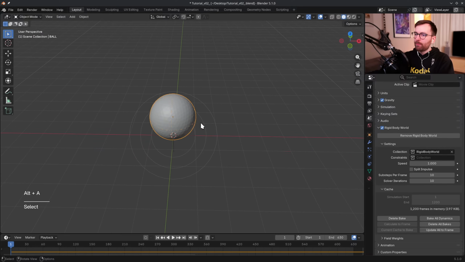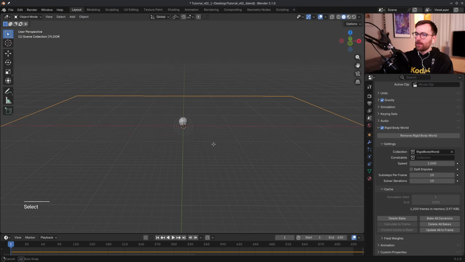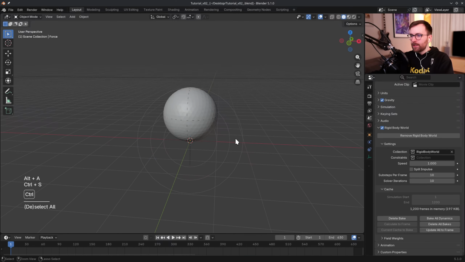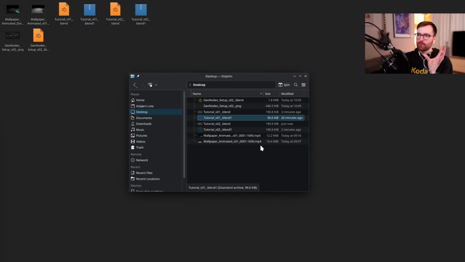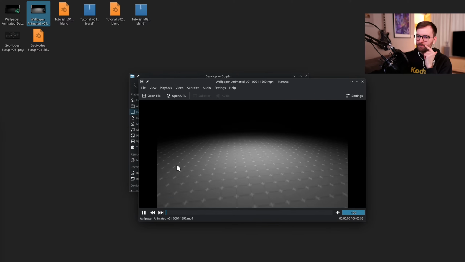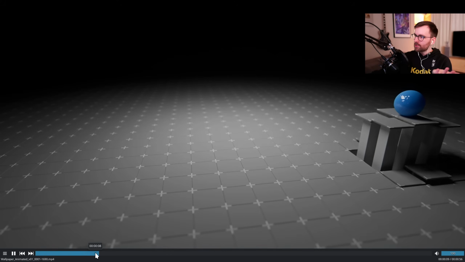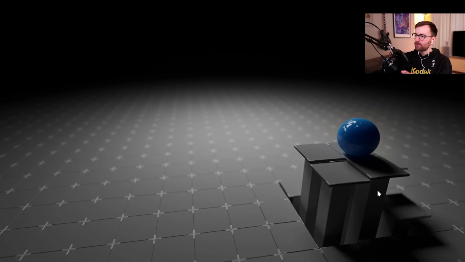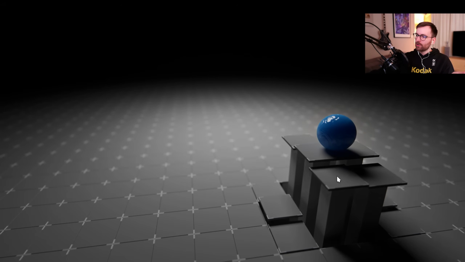Okay, so we have our ball, and we have our floor, and we have a force field. Those are the three things we have in our scene right now. So now we want to create a system that allows us to create these, I don't know what to call it, columns, bars. It's like a support system. Maybe you can leave a comment what you think we should call this.